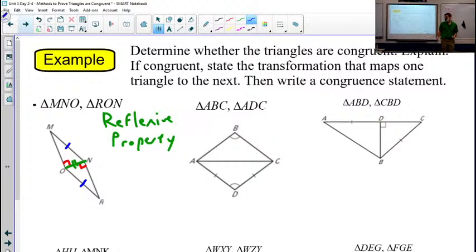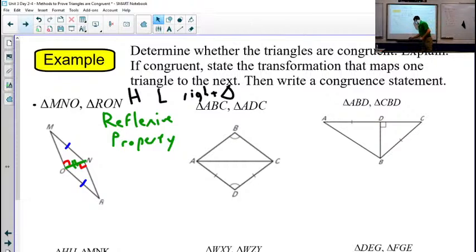Then I know these triangles are congruent. This does turn out to be a hypotenuse, leg. Here's the hypotenuse across from the right angle, and then here's one of the legs that builds the right angle. So I got a right triangle, I've got the hypotenuse, I've got one of the legs. Remember I said yesterday that those are the 3 things that we need to prove hypotenuse, leg. I need hypotenuse, I need a leg, and I need a right triangle. The leg is that reflexive property that we just did. The hypotenuse is this side in blue across from the right angle. And then right triangle, well, it's got a right angle. So this is hypotenuse, leg.